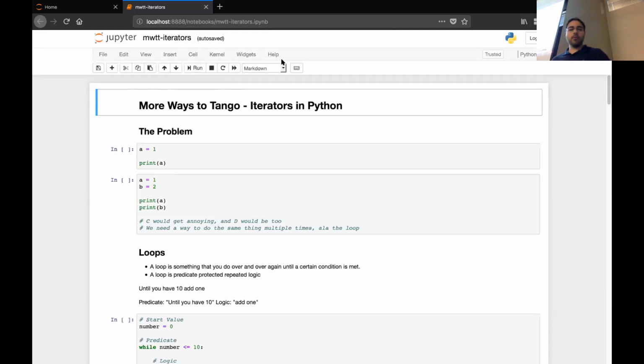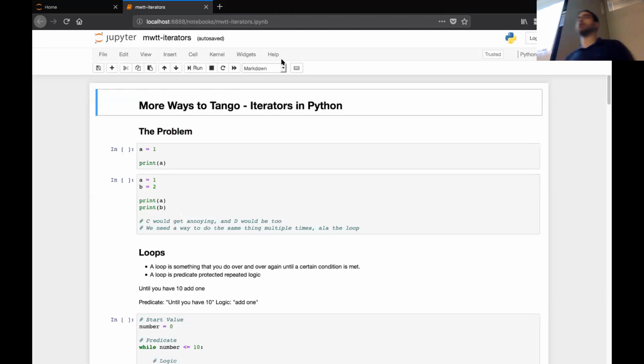But we're going to talk about loops, and that's going to be kind of fun. But first, we're going to talk about the problem. There's all kinds of ways that we could go talking about iterators. I could sit up here and write complex iterators, and we could have a blast with that. That could be fun. I don't know that it would be all that helpful, because iterators end up being kind of useful for a particular thing that you're trying to do. Eventually you'll probably be able to build your own as you grow in Python.